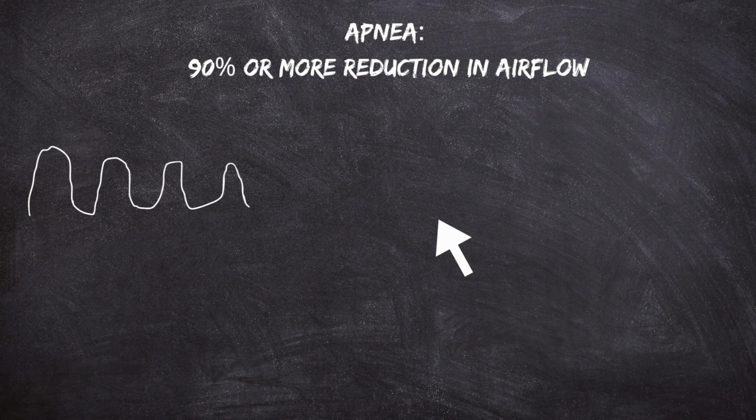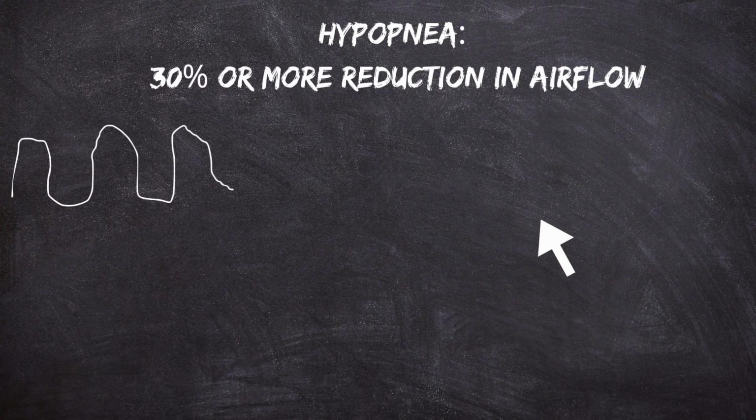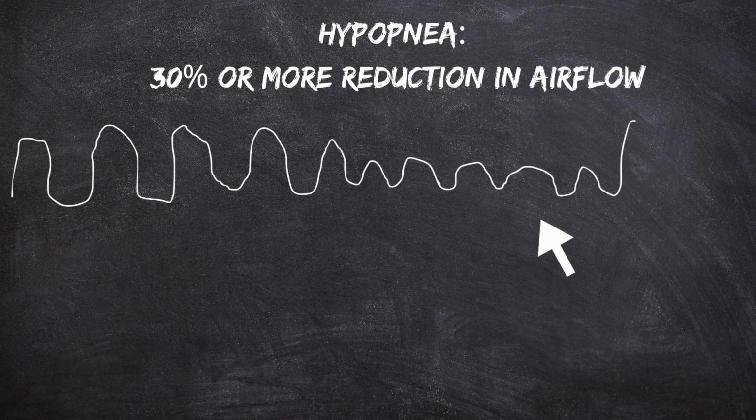So when we look at obstructive events, let's look at hypopneas first. Obstructive hypopneas can be thought of as baby apneas. And this is because an obstructive hypopnea is a small reduction in your airflow, while an apnea is an entire stoppage of your airflow. To get technical, an apnea is a 90% or more reduction in your breathing that lasts for at least 10 seconds or more, while a hypopnea is a 30% reduction in your breathing that lasts for at least 10 seconds. So the reduction is smaller for a hypopnea than it is for an apnea, but in most cases, clinically, for us to count it as a hypopnea, your oxygen is desaturating.